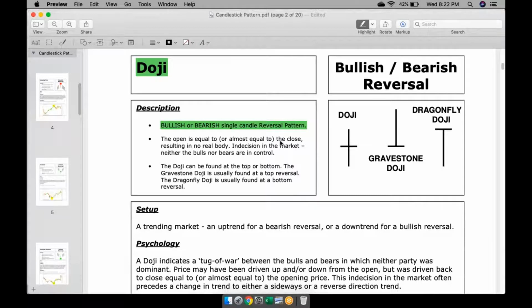The gravestone doji, very simple. When you see a doji like this, it is also a doji called a gravestone doji. This will be found on the top of the market. If you find this doji in the bottom of the market, that is invalid. And a dragonfly doji is found on the bottom of the market, and if it is found on the top of the market, it is invalid. Very rarely we see these two kinds of doji, so you can ignore them. So very important is doji. Very simple.